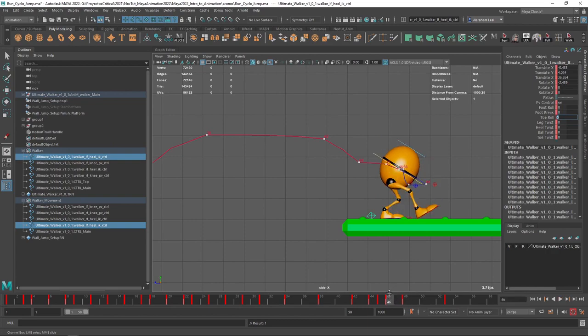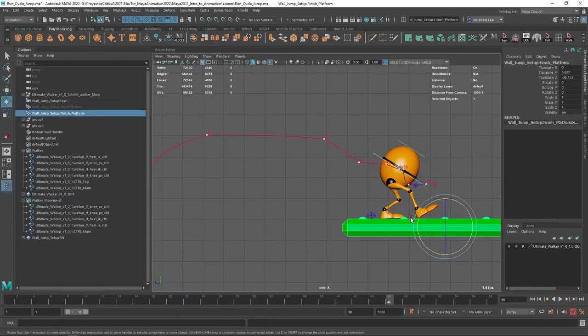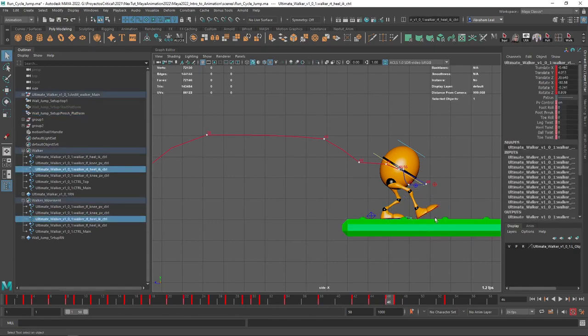Again, just a little bit of polishing there. Same deal here, right? When he lands on this foot, we can add a little bit of toe roll. And then he lands. And then the frame after that, the toes land. So again, it's similar to what we've seen with the pendulum and stuff, where things just don't happen at the same time all the time, right?